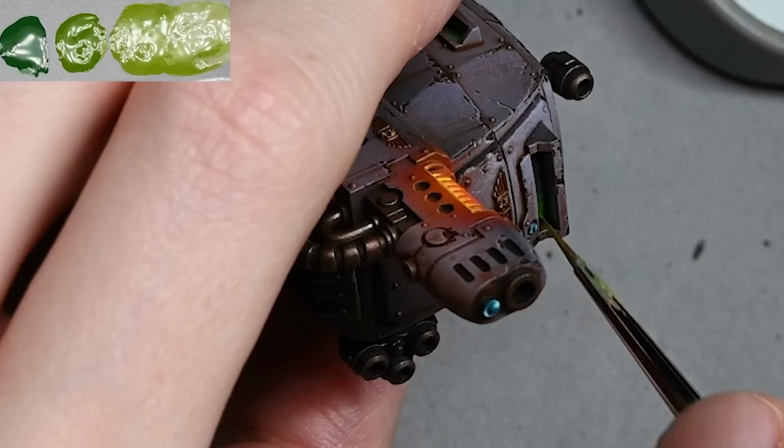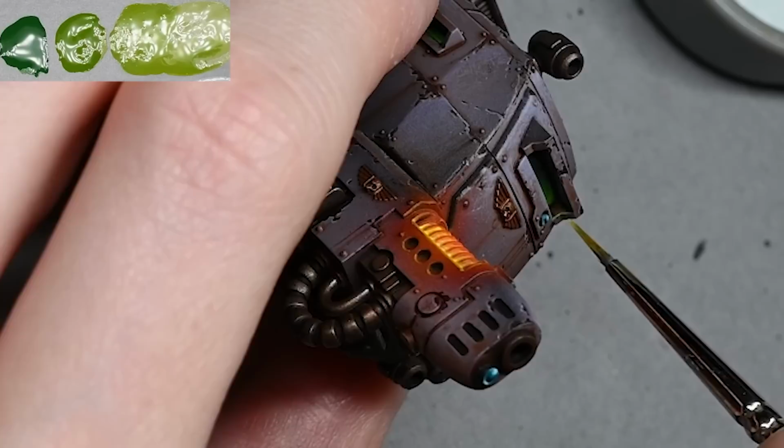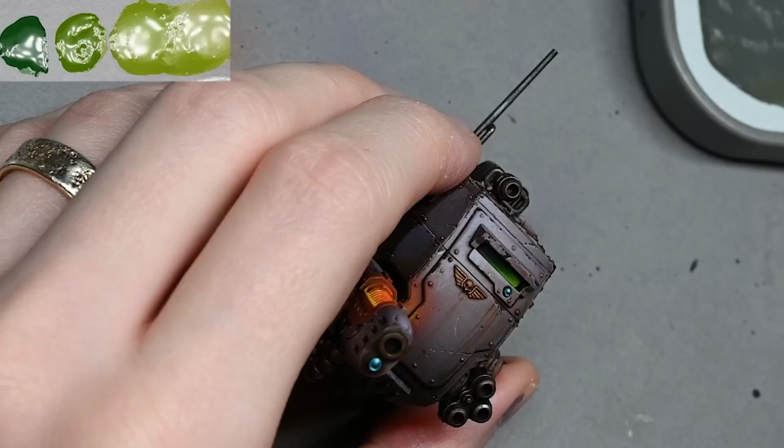And again, each paint can be different depending on manufacturers, if they've been consistent with how they've made it, or just how long you've had the pot open, all sorts of things like that. So always check your paint, rub it on your thumb, rub it on a tile, just test it. Eventually you just do all this automatically, so you won't have to worry too much about if you've got your consistency right or not, but it does make a difference to learning each paint for how effective it is in terms of coverage.